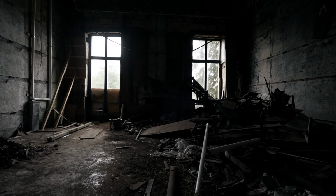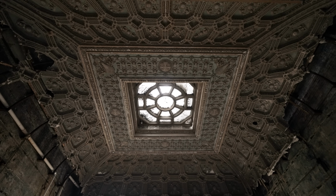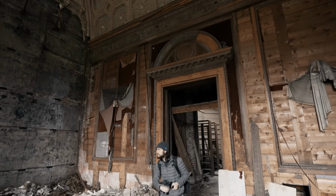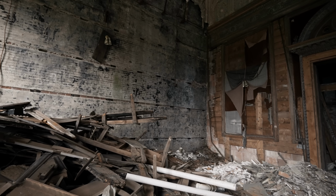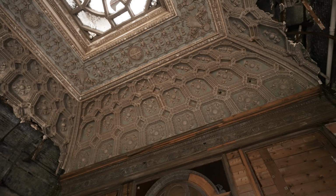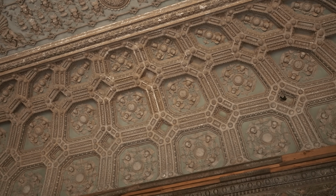Wow, this room is messed up. But the ceiling is incredible. Wow. That is a lot of detail. What was this room? It was like an office sitting area. This room was actually another art gallery, this one designated for works by the Dutch painter Anthony van Dyck. Yeah. Everything is a face. What, there's more faces in here? Yeah, look, where? All those little dots are faces. Oh, shit, and every single one of those. I see what you mean now. These are four faces, yeah. And then the whole thing in the middle is just faces.